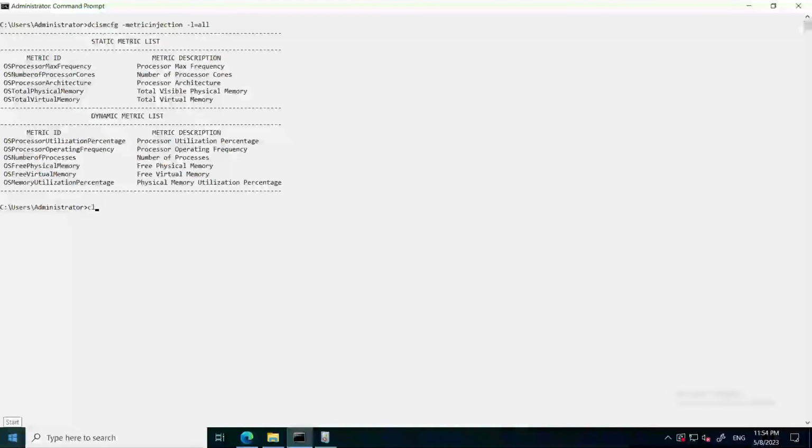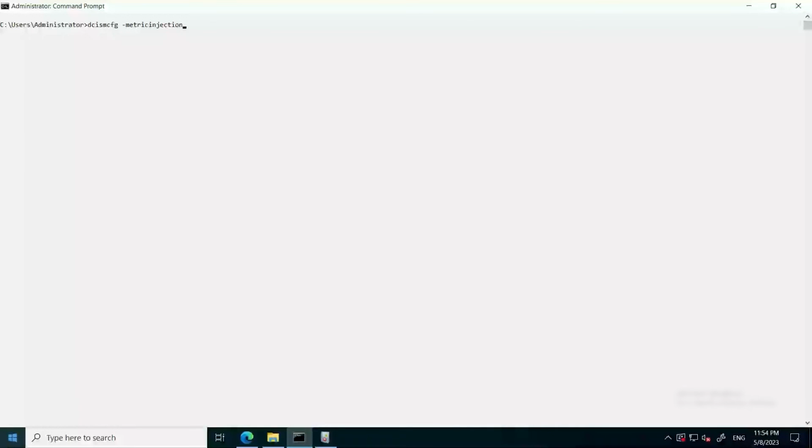You can view the sensing interval for the dynamic metric by typing the command DCISMCFG -metricinjection -g -m=OS free virtual memory and press enter. The sensing interval for the requested dynamic metric ID is shown.